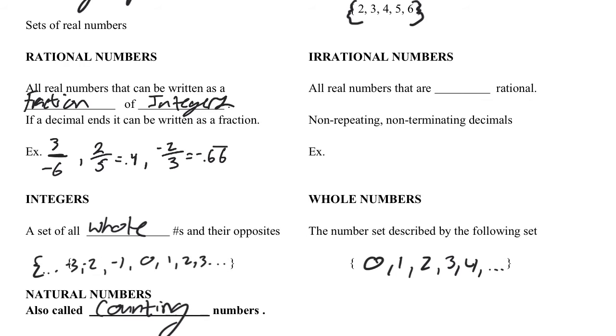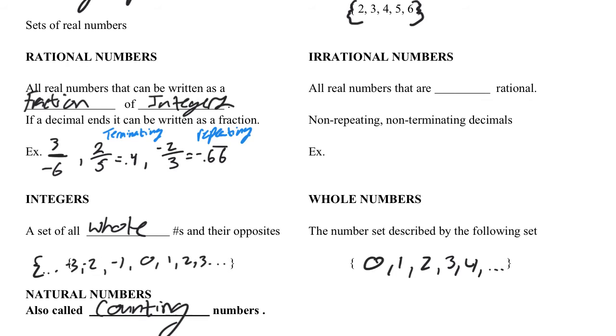So if we're looking at this, we can say that a number is a rational number if it is a fraction of integers, or if it is a terminating or repeating decimal. So 0.4 would be our terminating decimal. It ends, it's 0.4, there's nothing after it. -0.66 going on 6666 forever, that's our repeating. So we know it's going to repeat every single time to infinity and beyond. So those are all the numbers that belong in our rational numbers.